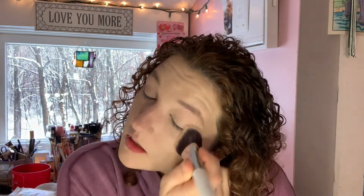Okay, so I have that mostly blended in, and now I'm going to go in with an 8 brush from Ulta and do a second blend, just to make sure there's no harsh edges anywhere and that it all came together nice and smooth. I mainly do this around the eyes and the nose, to make sure that the foundation and concealer all blended nicely. And I just pat. I'm not brushing, I'm not swirling, I'm just patting, pressing it into my skin to make it mesh.